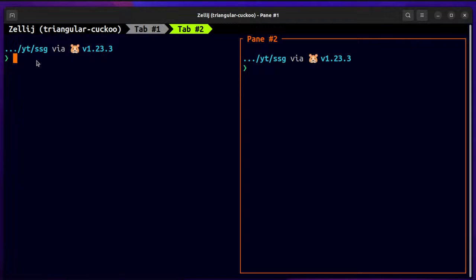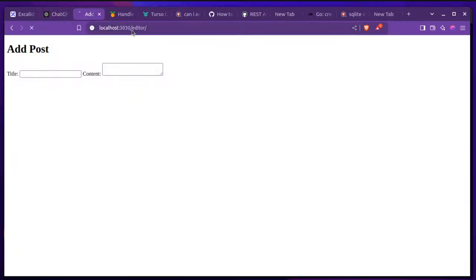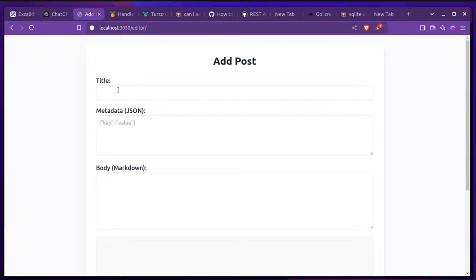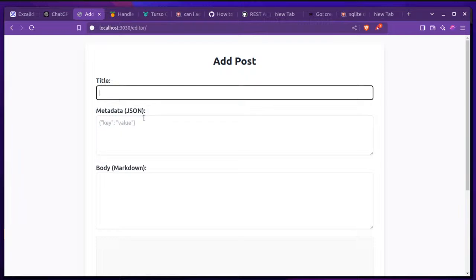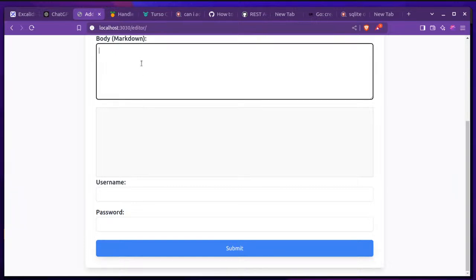So I'll create two things here, which will be to go run this file, and then I need to go here, call editor, and yeah, you can see here we have this nice interface that I was expecting, and then this is the markdown preview. If I write in over here hello, does it really work though?